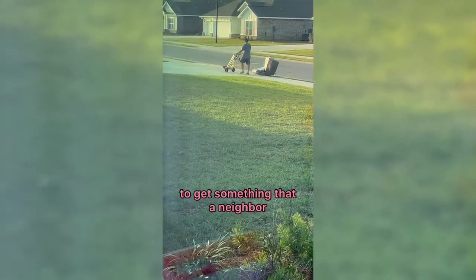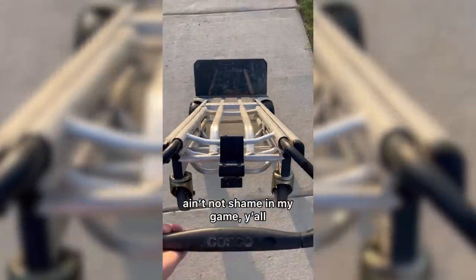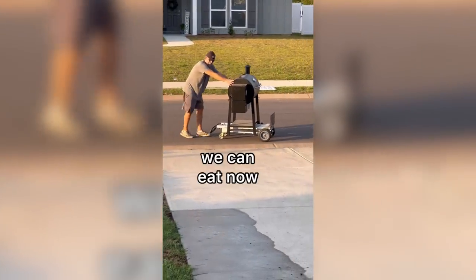My goal, I even told Katie the other day, I've got the griddle out there. I got that from Grand Ole and Grand Dog. Still love it. But something about a chicken breast, I just want to cook that on some good old charcoal grill. Literally after I said that, probably 10 minutes later, I walked outside and saw that grill sitting out on the sidewalk. He's really taking a dolly to get something that a neighbor put on the side of the road. And no shame in my game, y'all. Come hell or high water, I'm gonna try it.